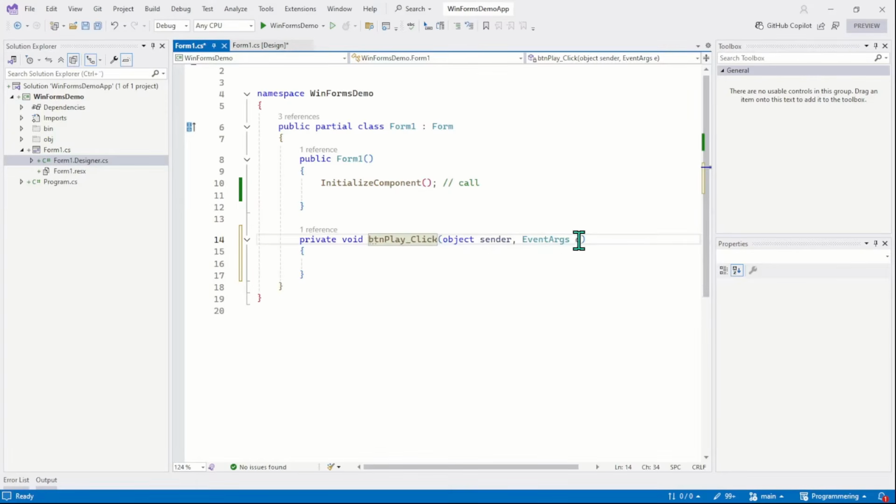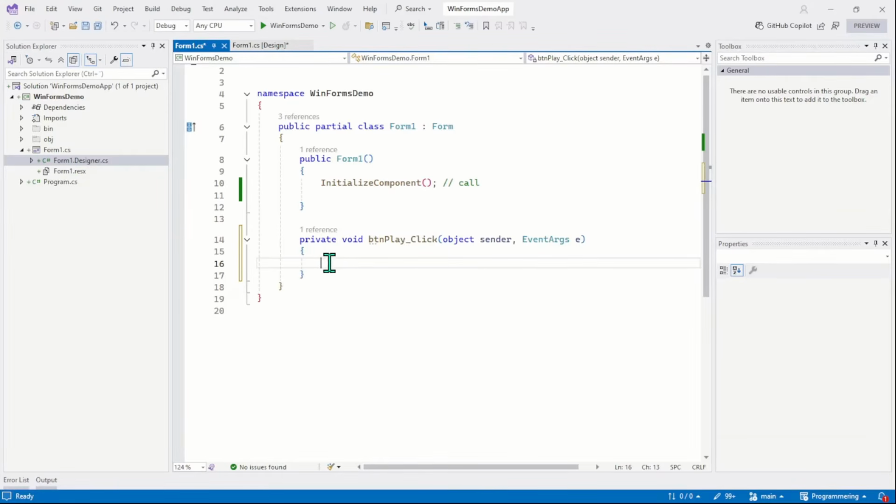The event is simply a method with two parameters. Here we have the first parameter, which is the sender object. The sender object captures the control that raises the event, and the event argument contains extra information about the event. These are the default parameters and we don't need to think about them at this stage. Now our button has become fully functional. It will respond when we click on it. Whenever we click on the button, this event is raised or triggered and the code we have inside this method will be executed.